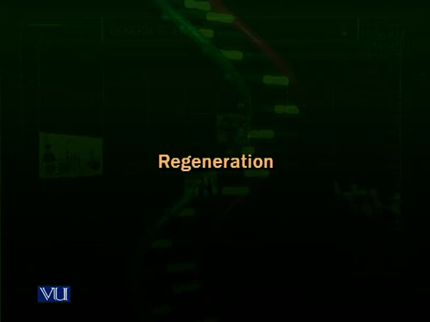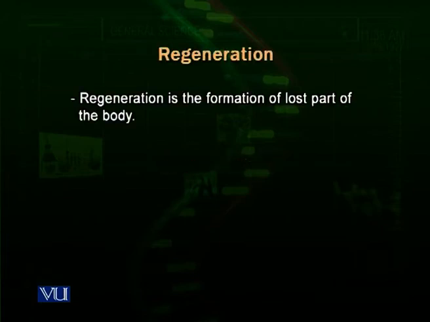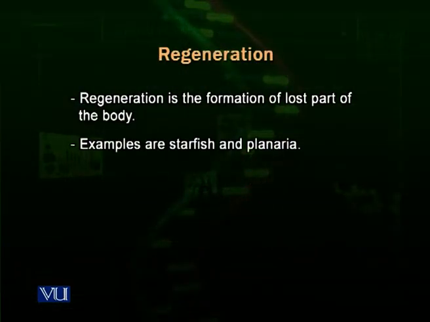Another method is regeneration. Regeneration is not strictly a method of asexual reproduction but is actually a method of regenerating or remaking the lost part of an organism's body. Many organisms have the characteristic of remaking their lost parts. This is commonly found in starfishes and in planaria. Planaria are a type of flatworm, and starfishes are echinoderms — marine animals shaped like a star with five arms. When a starfish loses an arm due to an encounter with an enemy or an accident, it can regenerate that arm by mitosis.